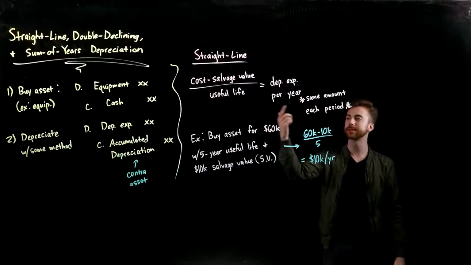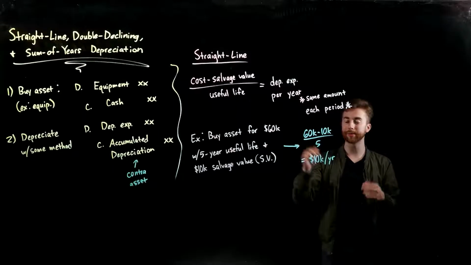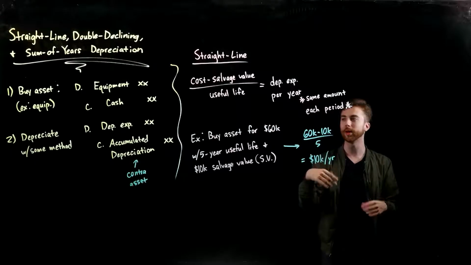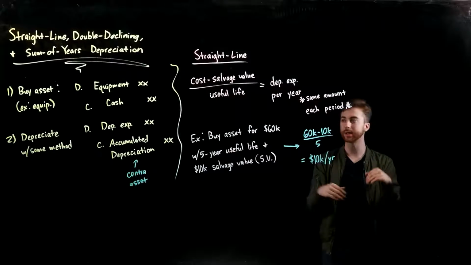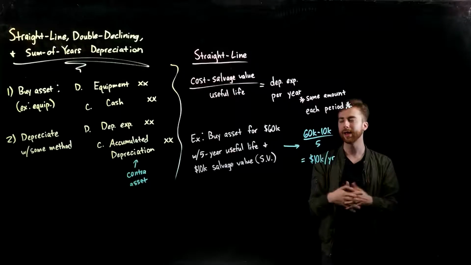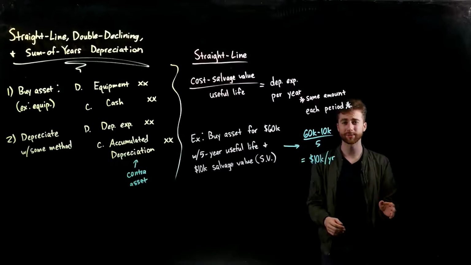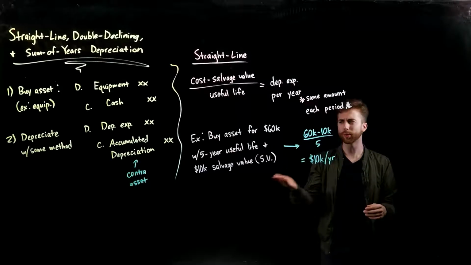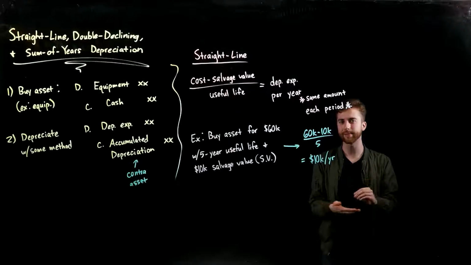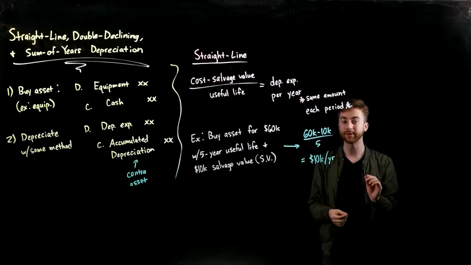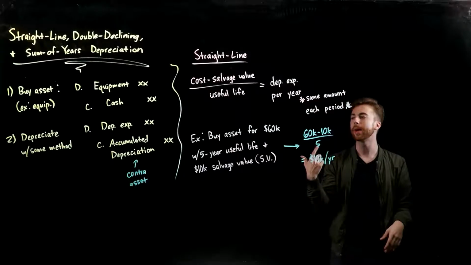Let's say we bought a piece of equipment. The first thing you do is that when you buy your asset, you debit or increase the equipment account by the purchase price of the asset, and then assuming that we bought it in cash, you would credit or decrease the cash account by that amount. But notice that we never recognize an expense. Even though equipment is often very costly, probably thousands and thousands of dollars, we don't recognize an expense and it doesn't hit our net income, which logically we should have something that impacts at a point in time. But again, the way we do that is instead of doing it all at once, we allocate that over a period of time by depreciating it.